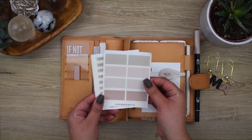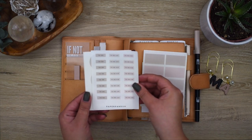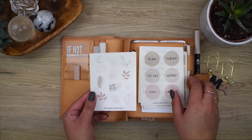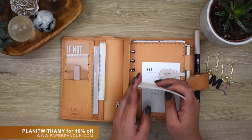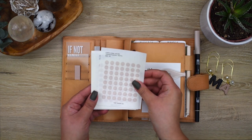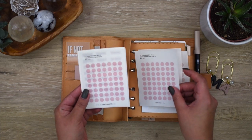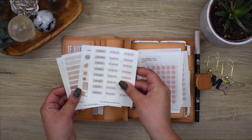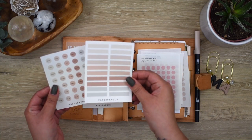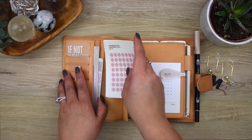I haven't had the heart to use these stickers from Paper Panda because this palette is just everything to me — it's my aesthetic right now. I love these transparent stickers. Use code 'Planet with Amy' for 10% off. I also have some dots from Top Paper Co — I'll link her shop as well, she has really pretty minimal stickers. These are from Paper Panda, more of that same palette. Beautiful nudes and blushes, and you can buy all these à la carte in the shop as well.